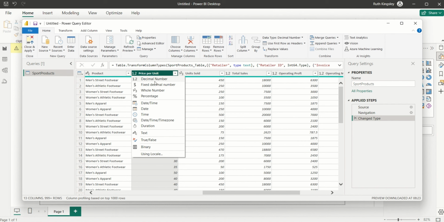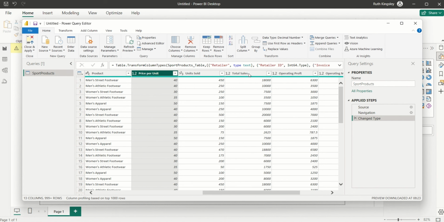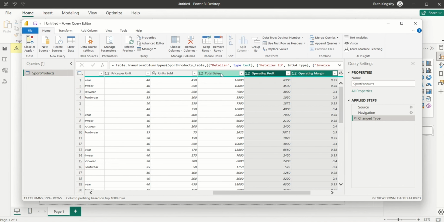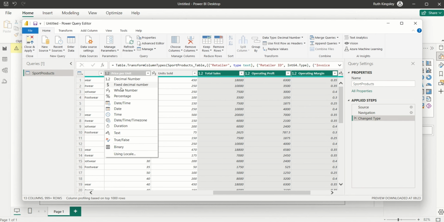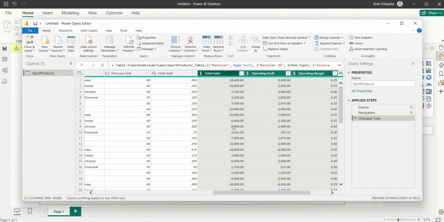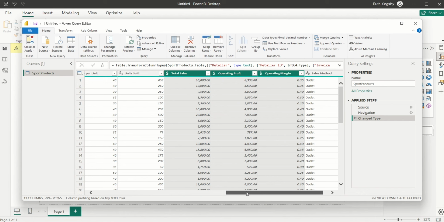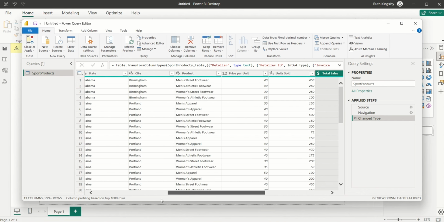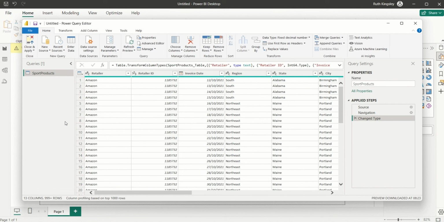So what I'm going to do, I'll select all the columns that have this decimal number data type by pressing Ctrl. I'll select all of them so I can change them all at once. Then I'm going to click on that data type symbol and then select fixed decimal. I'll select replace current. By doing that, it's going to replace the decimal number data type with fixed decimal number. Okay, and this is what we have, and of course the other data types are actually correct. So that is it for our fact table.